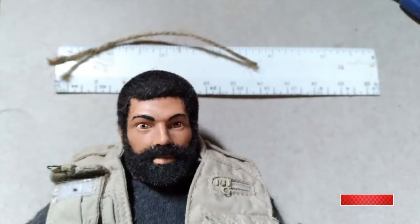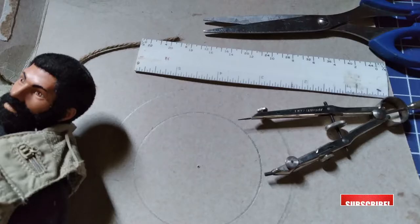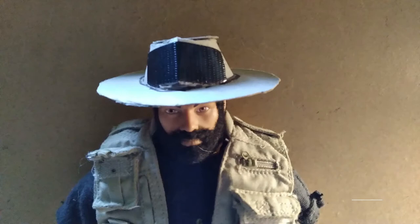I used some string to measure my G.I. Joe's head. Then I measured the string. I used my compass and made a circle. Made a rough pattern out of thin cardboard. I cut out the pattern and taped it together.